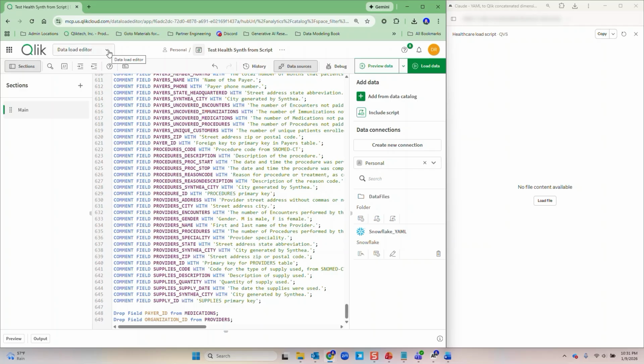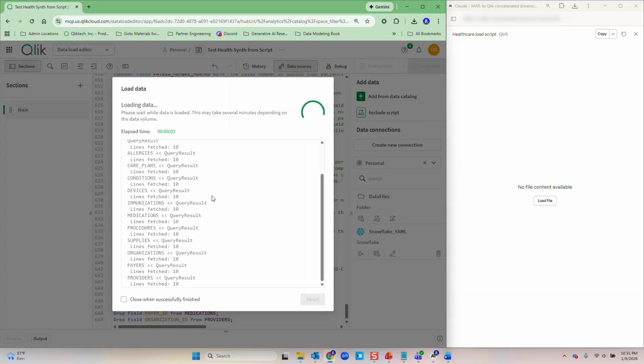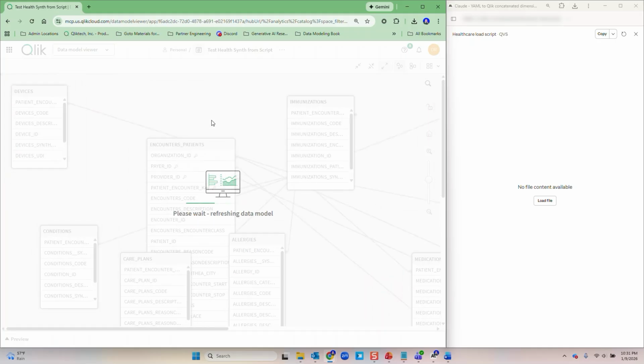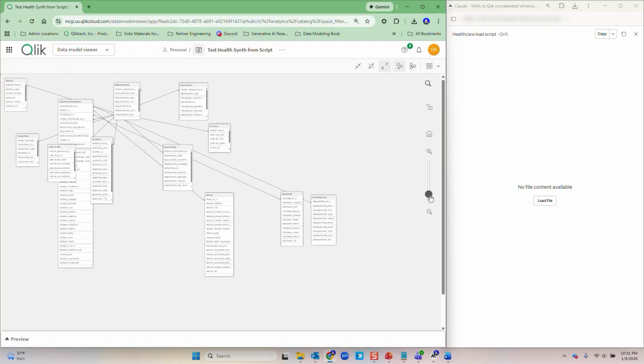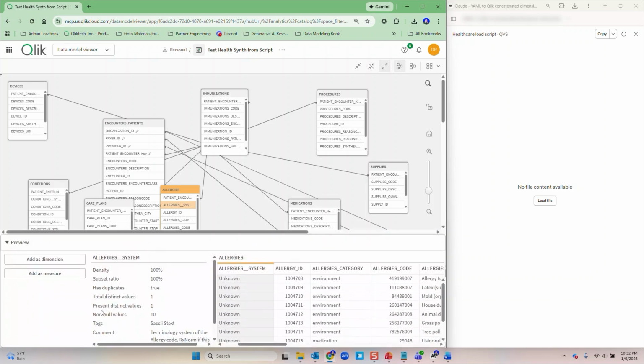Try as he might, Chef Dork didn't always have the time to hand type every comment for every field in the entire data model, but Chef Claude was all over it for us. Now, why is that important? Well, check this out. Now, anyone reviewing our data model is easily able to understand each and every field contained. When they go to write code with any of those fields or do something, they're going to know what they're dealing with. Any experienced Qlik developer is going to tell you that this architected data model is a fantastic meal.